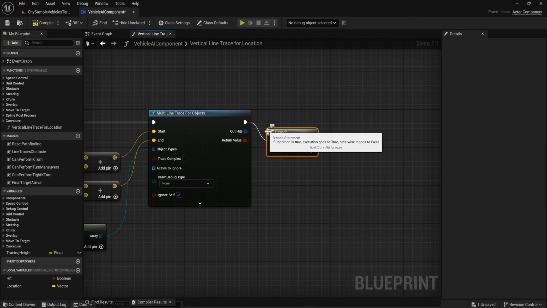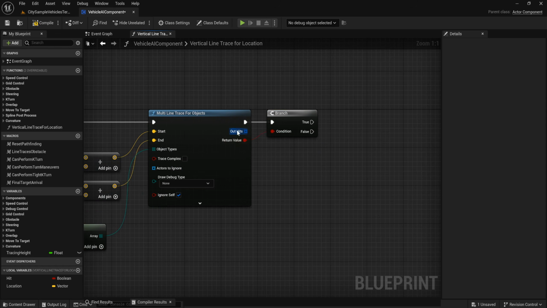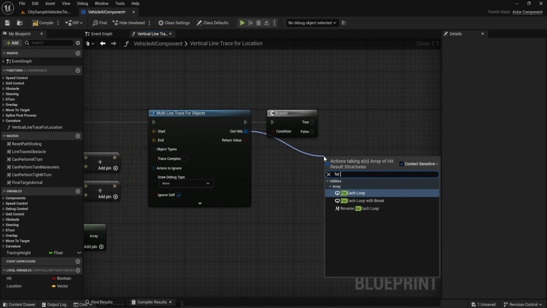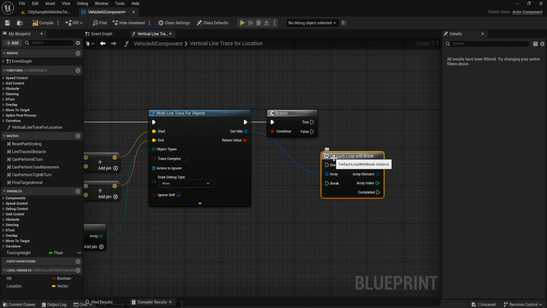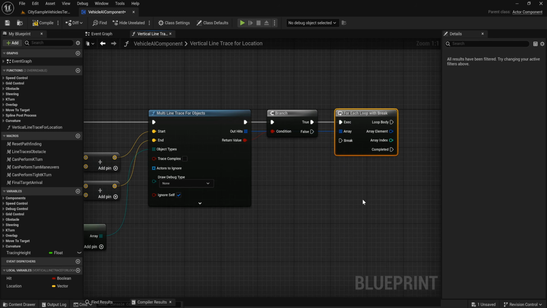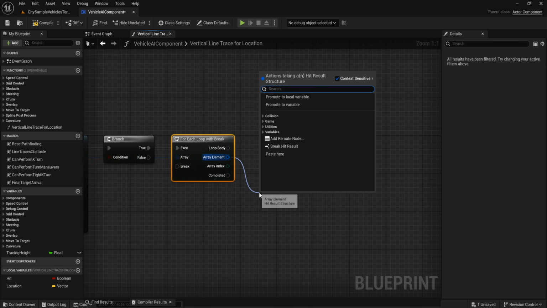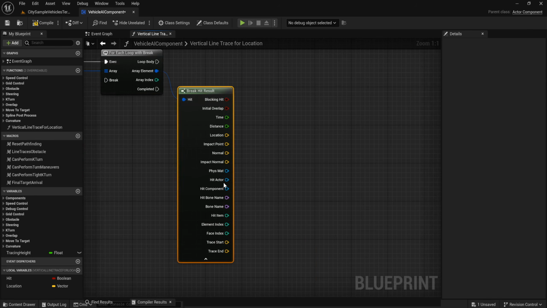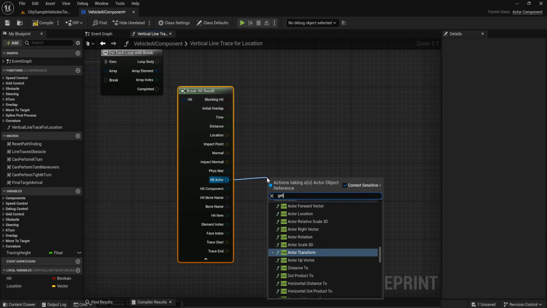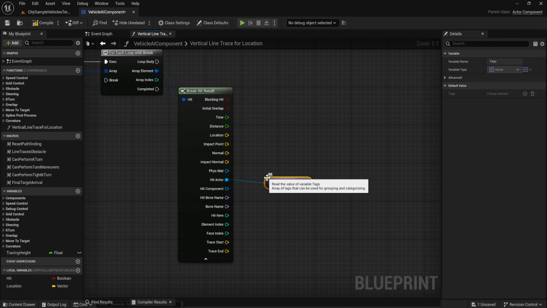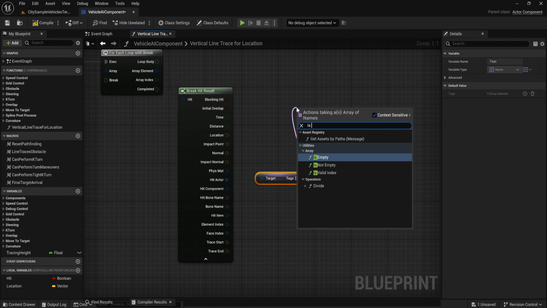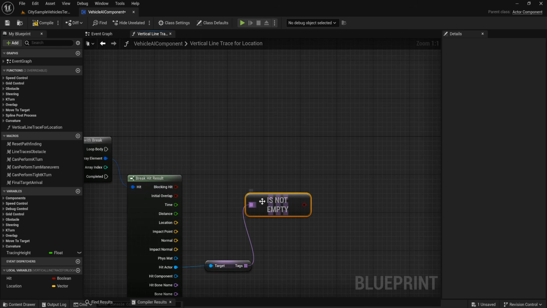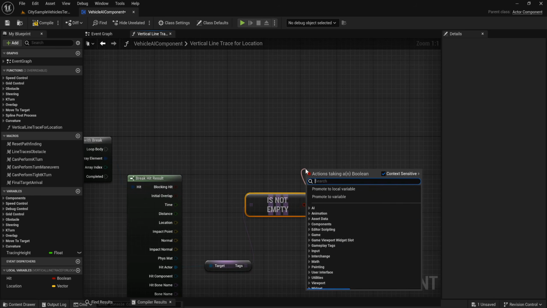If it hit, we loop through this hit result. Call for each loop with break. Break this hit result. And this hit actor, we get tags. If it's not empty, create a branch.